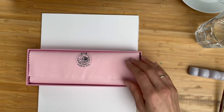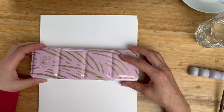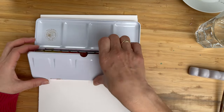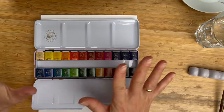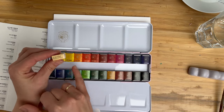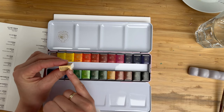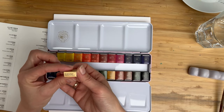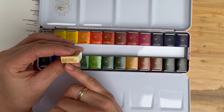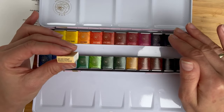Very pleasant box. Colors are placed in this metal box. It's my favorite shape and amount. I think 24 colors is way enough for painting. What is very convenient is that each pan has a description, not only in Chinese but also in English, so everyone can understand. The color carrier is gum arabic, which will create this matte finish on the top of watercolors.